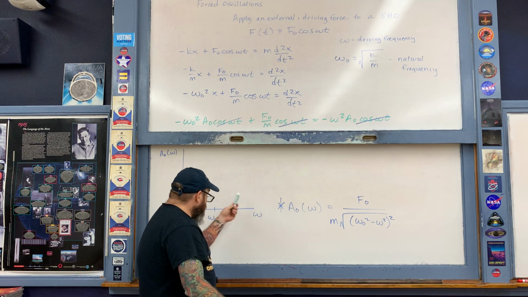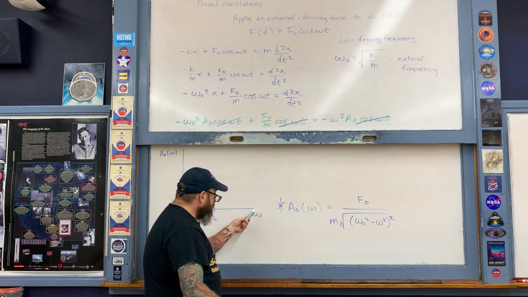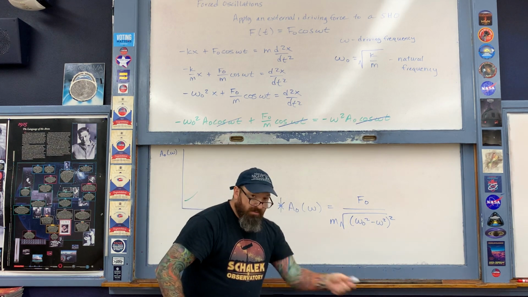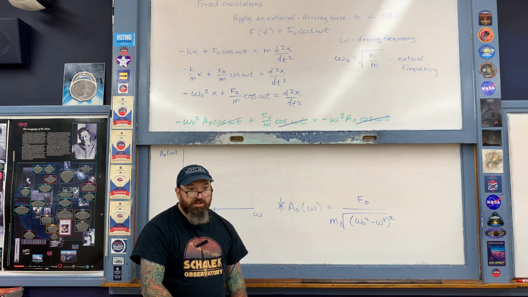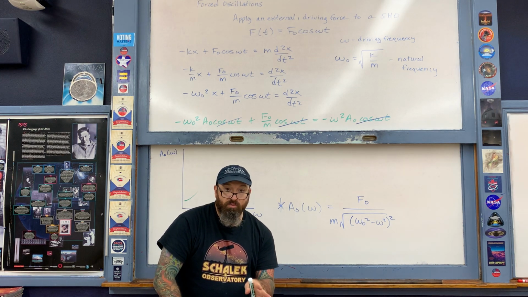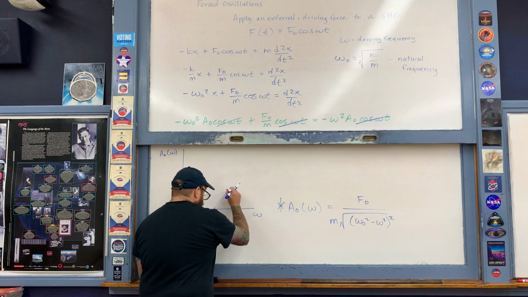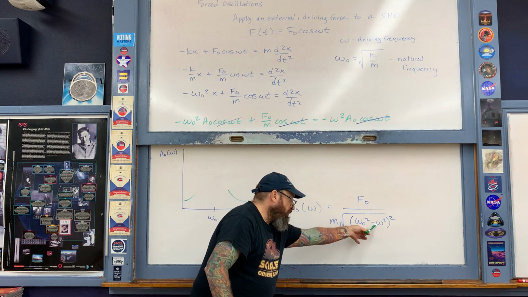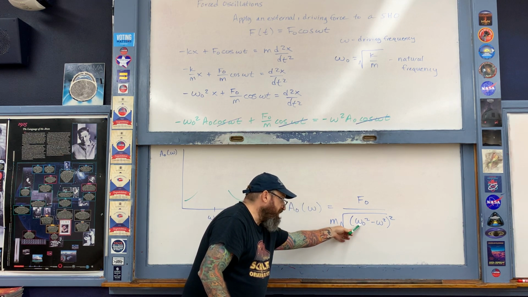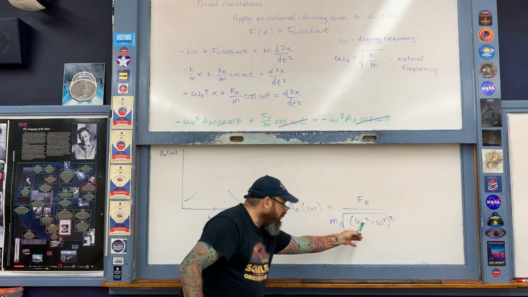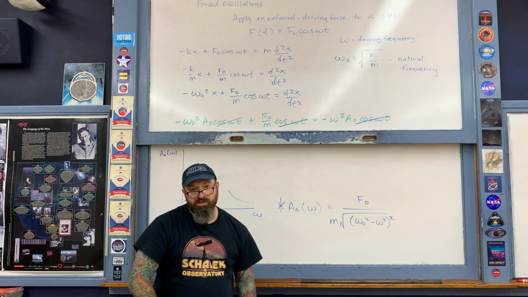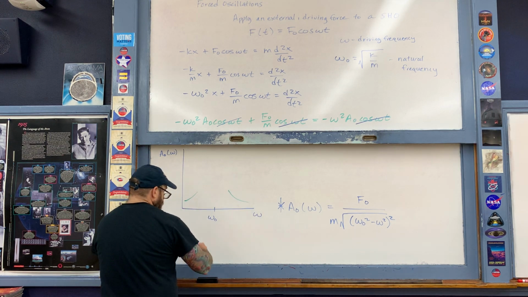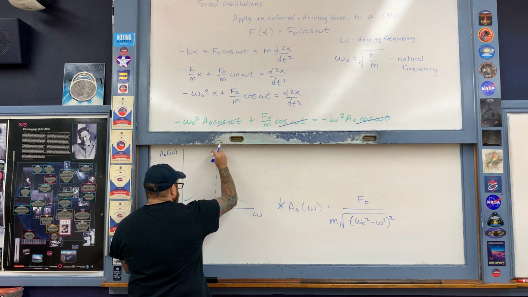And then let's take a look and see what happens on the other side of the horizontal axis here. That is when the frequency of my hand moving back and forth is a really large number. So I'm rapidly moving my hand back and forth, and as you saw in the demonstration, basically the pendulum was jiggling around with, once again, a small amplitude. However, take a look at what happens with the expression when the omega of my hand moving back and forth matches up with the natural frequency. Notice you end up with zero in the denominator of the expression, and therefore the amplitude is undefined. You have an asymptote on this graph, like so.